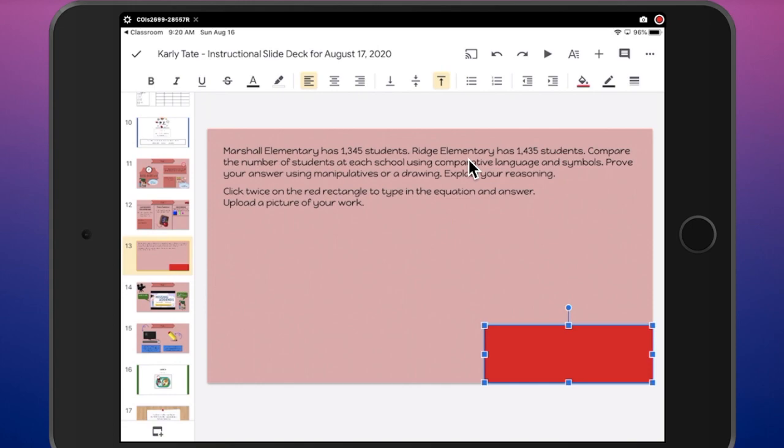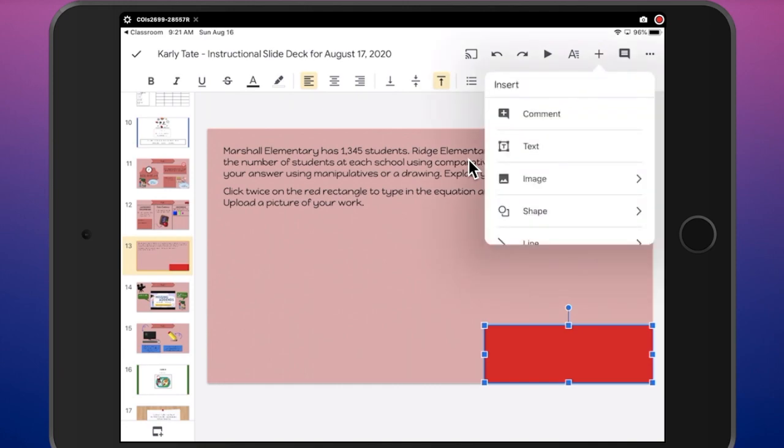So to upload an image to this slide, you're going to go to the plus sign up here at the top, and you're going to select image, and then it's going to do one of two things.